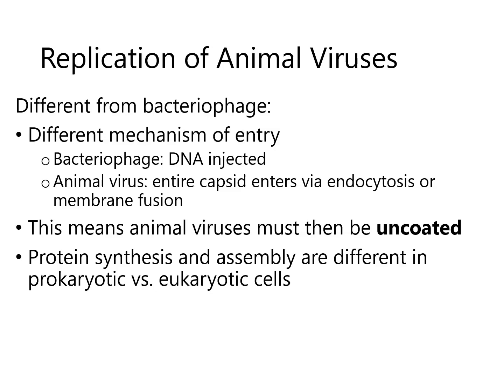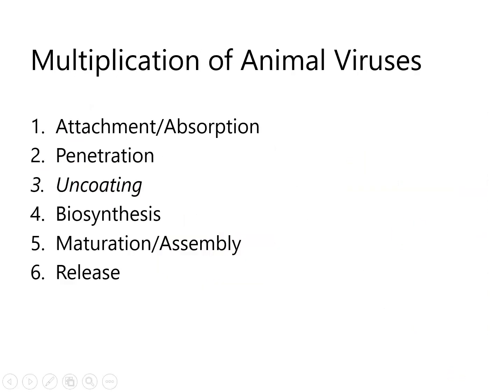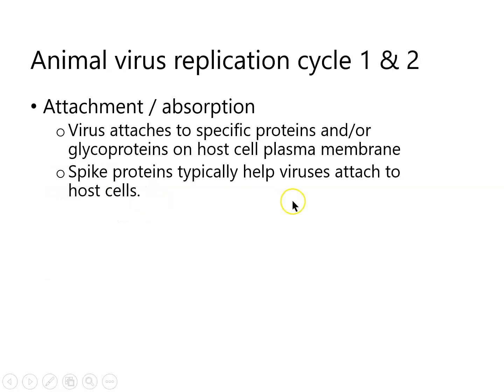And so animal viruses have to take control of all of those systems, or use all of those systems. And that's what I'm talking about with maturation and release. Animal viruses will tend to use something similar to exocytosis or membrane fusion to get out of a cell. Okay, animal viruses have the same general goal as bacteriophage. They want to make more virions, but they have to take control of a different kind of cell to do it. And so that means they have to add a completely new step. They have to add an uncoating step.